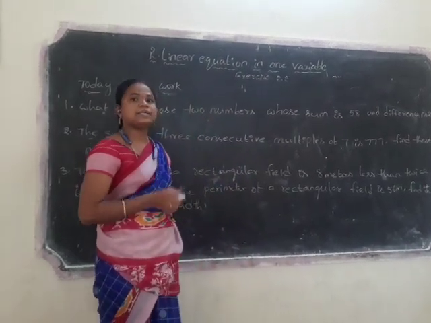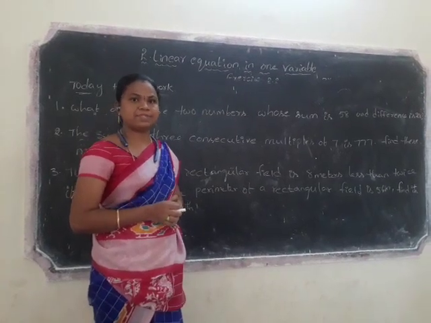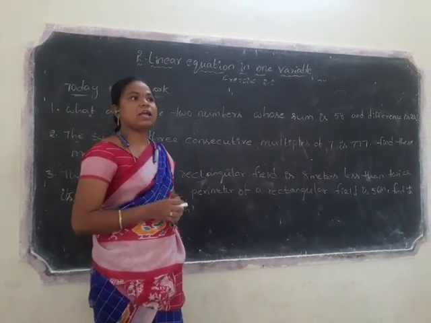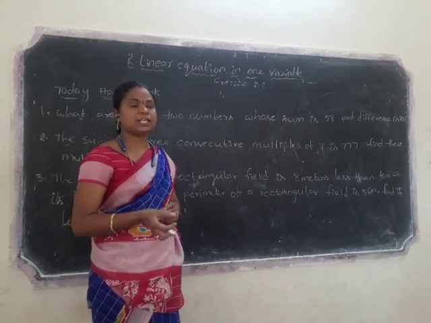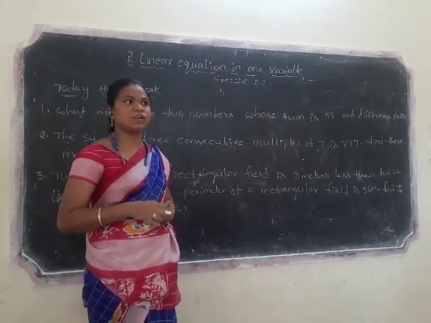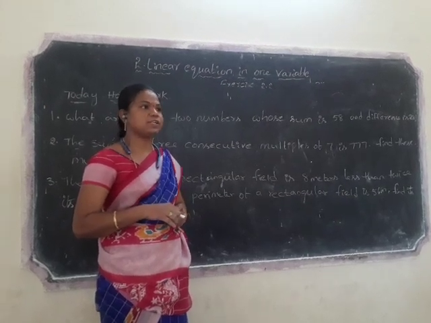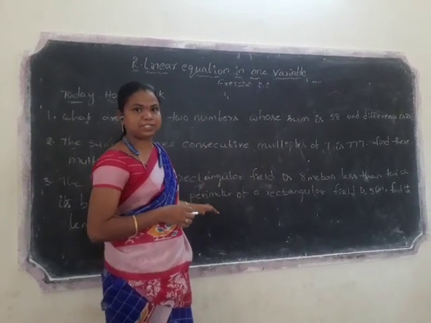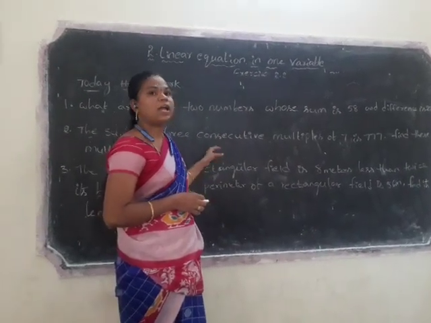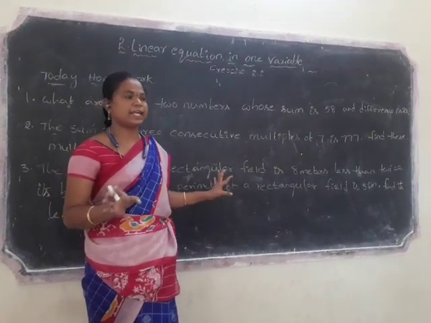Now the second, third and fourth problems are verbal problems. In these problems, some conditions are there. First we read the conditions, then we understand the conditions: what is given, and what I am taking as the assumption. First we understand such types of problems, students. Those concepts were discussed in today's class.